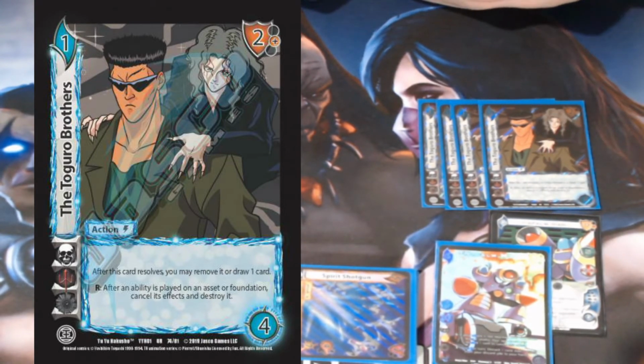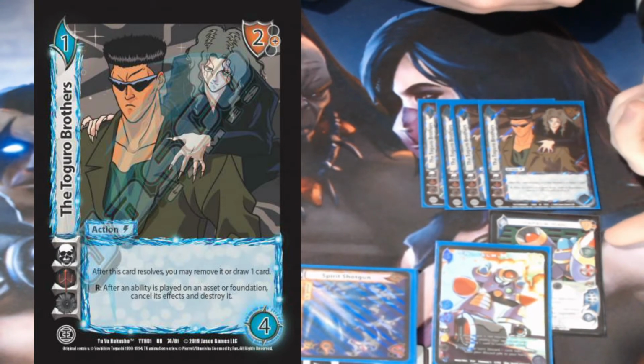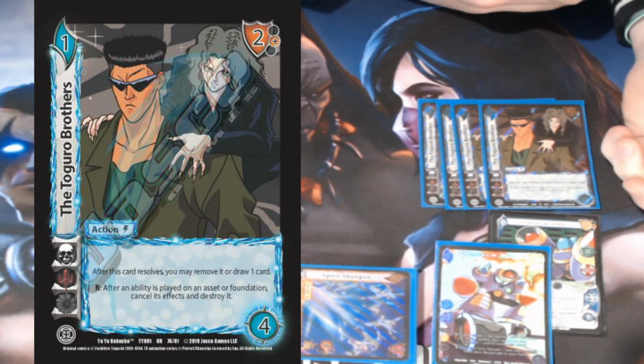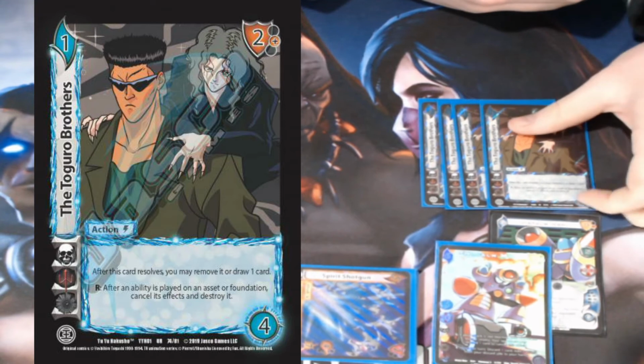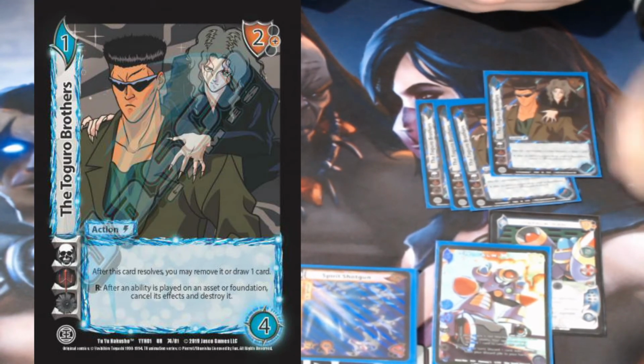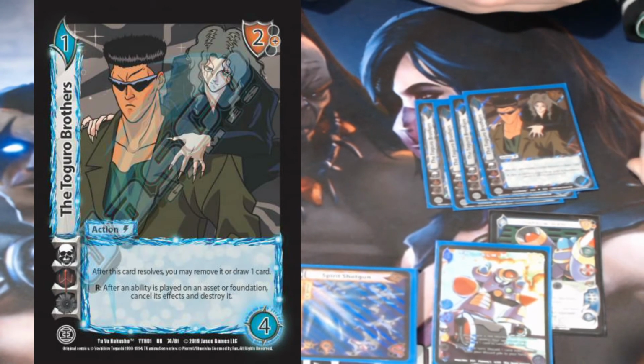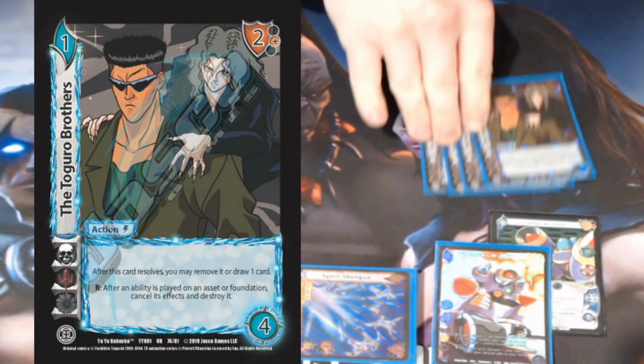Or a really cool play that we can do is you can use the first form to destroy an asset and think that they're safe from your burn ability, because the burn only happens if we've destroyed foundations. Then they play in a foundation ability. I respond with Tagoro Brothers, destroy it, draw my card, or remove it, and then I've destroyed a foundation, and so now I get to burn them. So I'm kind of leading them into a trap. It truly is a really good trap card inside of this deck.